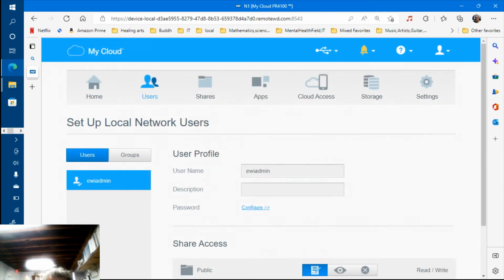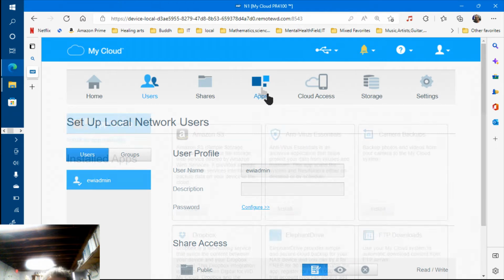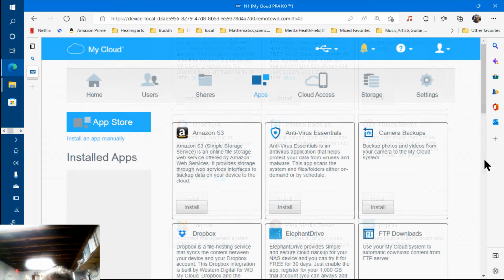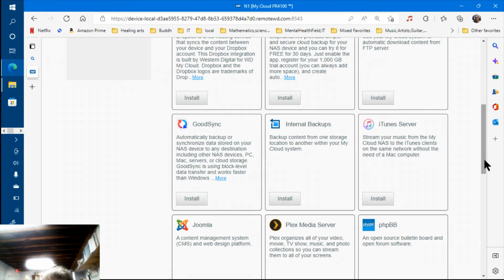So keep in mind that I'm going to be creating the users by importing a file. And the file has to be of a certain format.